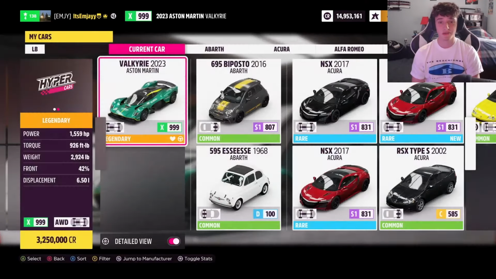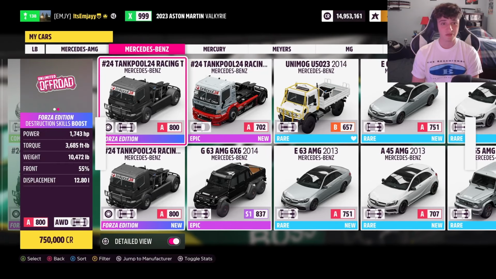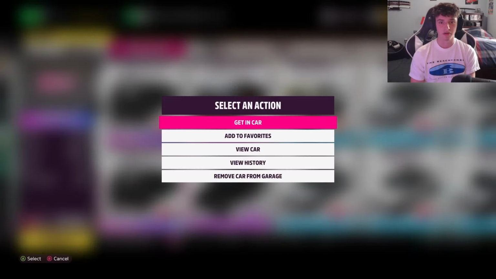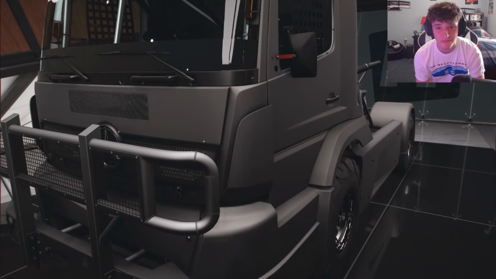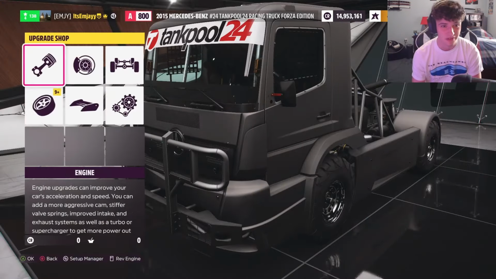Alright, so the car that we're gonna be using today is probably the craziest car in the game. It's actually this right here, the number 4 Tankpool 24 Racing Truck Forza Edition from Mercedes-Benz. Here's our new one, we're gonna go ahead and hop in it. Bam! This thing is massive. And with the engine you can put in this thing, I think it makes something like 2,500 horsepower and like 6,000 pound-feet of torque or something.